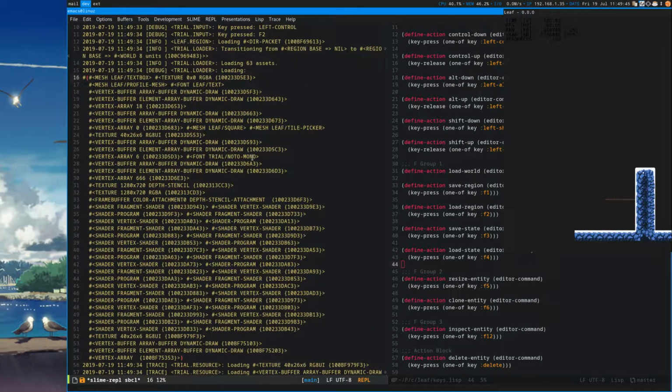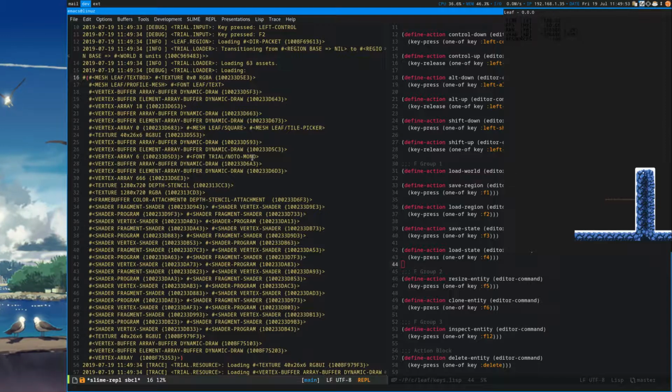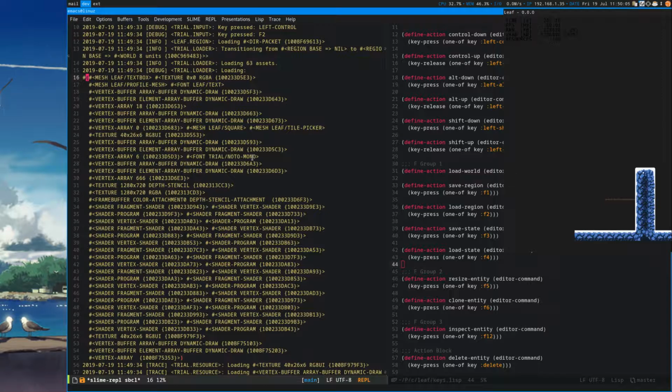This should be the same. Very confusing. It's reloading all the frame buffers and things. These should be exactly the same. This one I can understand. But the rest?